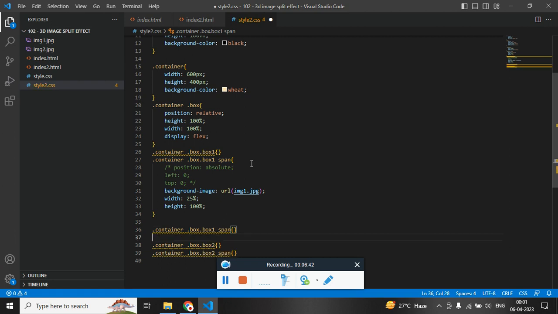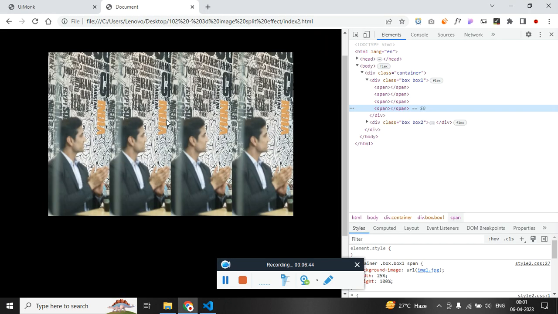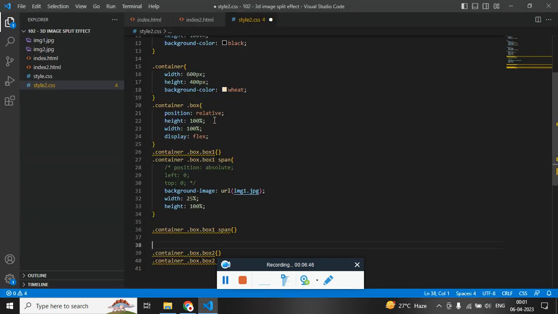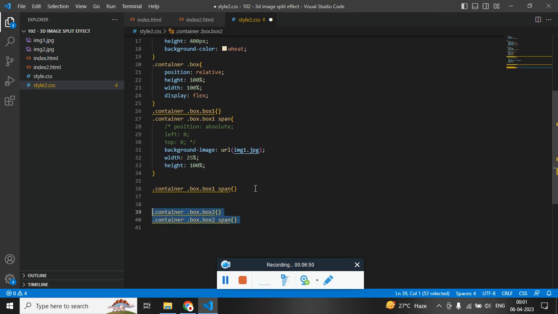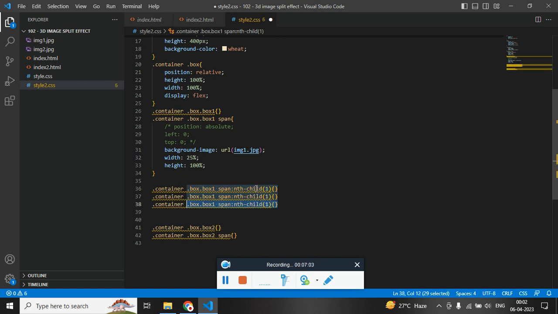So I would recommend you to watch this first box, because the second box is going to be exactly the same. I'll just be copy pasting the same lines of code to this section. Now let me access the second span by using nth child. So let's access the first one, or shift alt down arrow, shift alt down arrow.